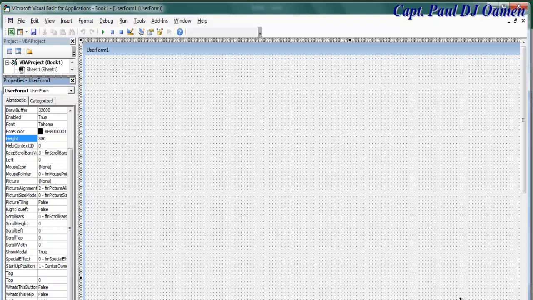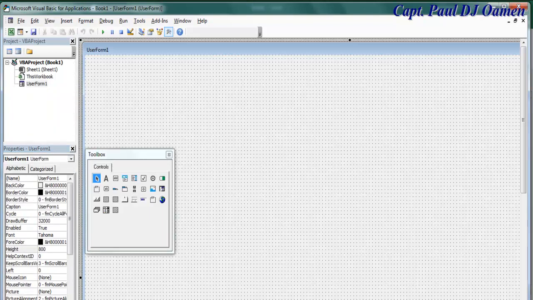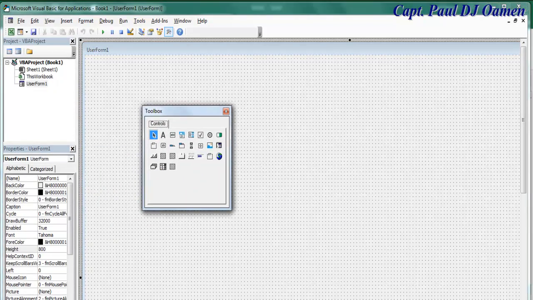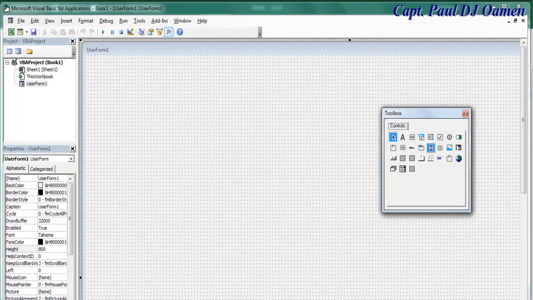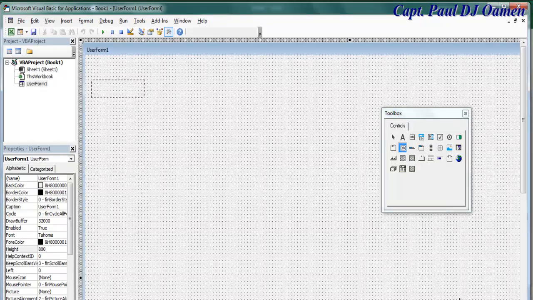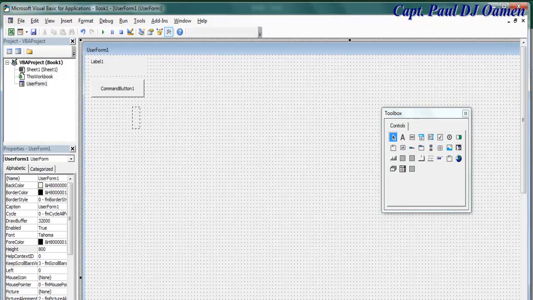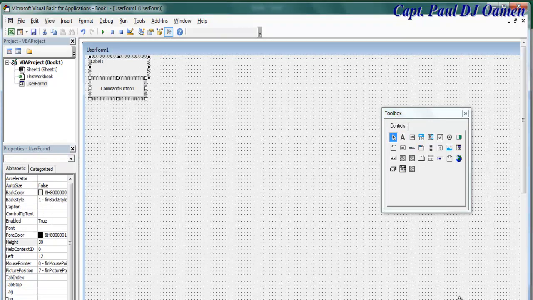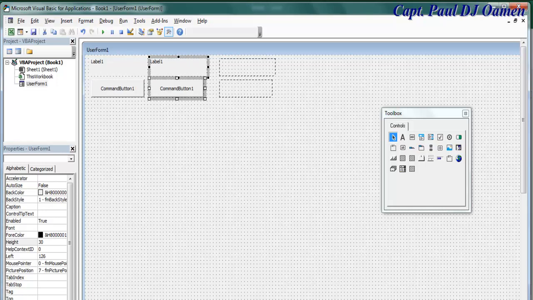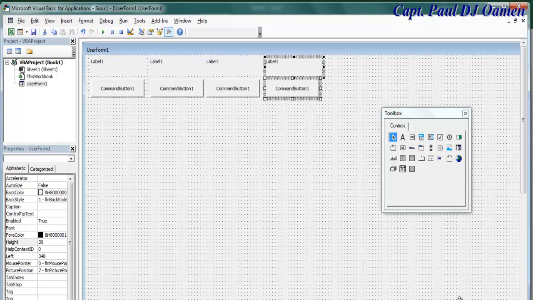There we go. Once that is done, the next thing we want to do is click on your form to get your tools. Now grab a button. That is your button right here. Click on your button and draw. I also want a label. I want 4 of those on top of my button, so I'm going to select, hold down control, click and drag. So have 1 there, 2 and 3.